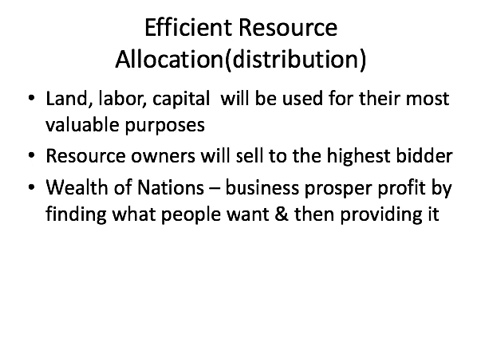Now, the purpose of rationing is to try to make sure everyone has enough. But as a result, our factors of production, our land, labor, and capital, will be used for their most valuable purposes in a free market system. So when these programs are implemented, they're not necessarily being used to their full potential. Plus, the resource owners will sell to the highest bidder when there's a free market. That free market allows the owner of that factor of production to make the best decision with what they have, and then those factors of production will no longer have underutilization, because in a free market, those prices allow things to happen.